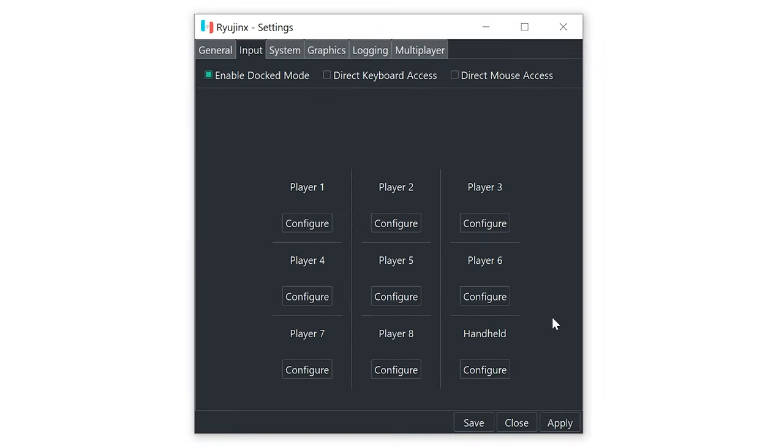In the input section we have three options. First up we have enable docked mode. Ryujinx recommends to keep it enabled as disabling it will emulate handheld mode, which comes with additional caveats. Direct keyboard and mouse access will act as typing and pointing devices within games respectively. Some titles may require this setting, but I'm not familiar with that genre.